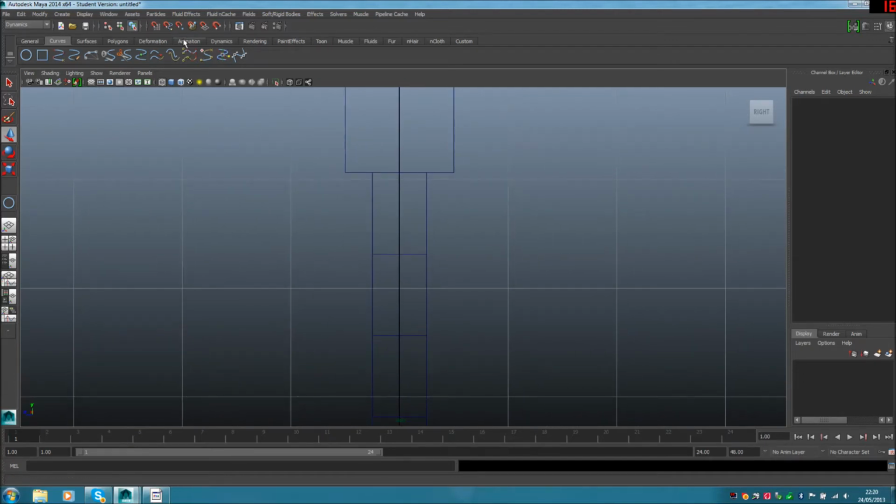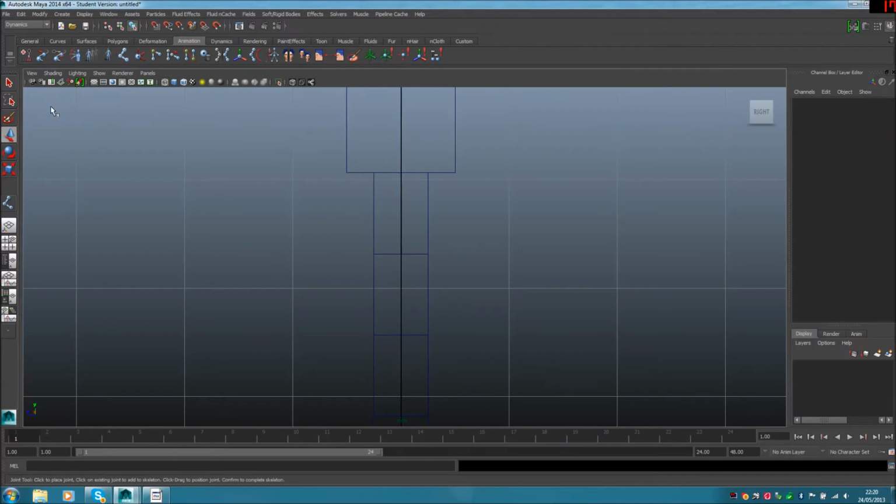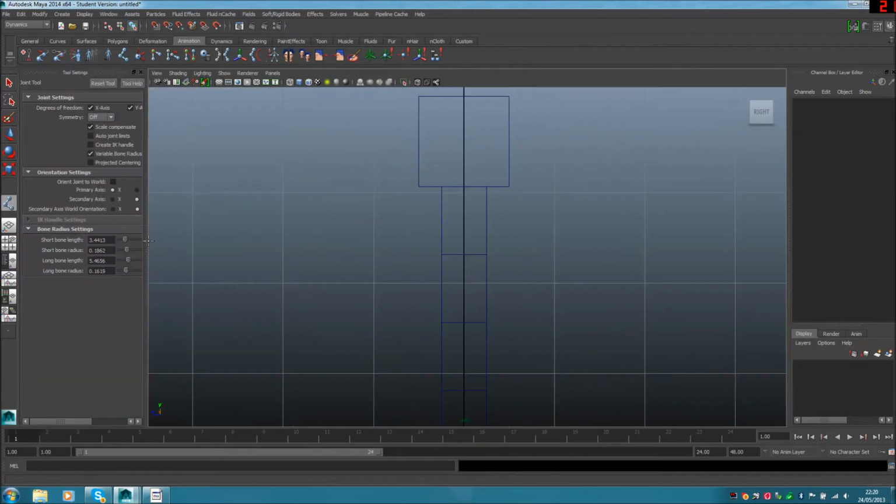Now you do this by clicking on animation. Then you select this tool that is not really a bone, it's just kind of, they call it a bone, joint tool. Select it. Now if you double click on it, then you can see it brings up this. Go ahead and just drag all of these sliders down. I've never really looked at each one. It's just if you drag it down, it seems to work. And that means the bone won't be utterly massive.